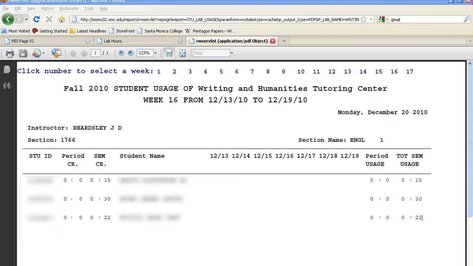So if you have a case like that, maybe one that really matters, where a student has claimed that he or she went to the Writing and Humanities Tutoring Center, but you see no evidence of that in this computer-generated report, don't assume that the student is telling a lie. It may be that the computer just didn't capture that visit. And if you really need to know, you can ask me, and I can thumb through some files and locate that particular paper record of your student's visit. Of course, it'd be helpful if I knew which particular date I should be looking for, but I do have a record most likely on paper.